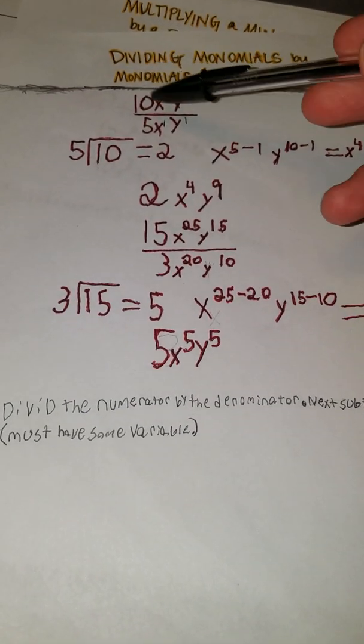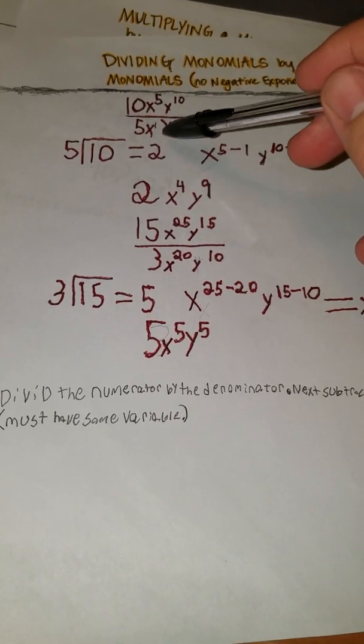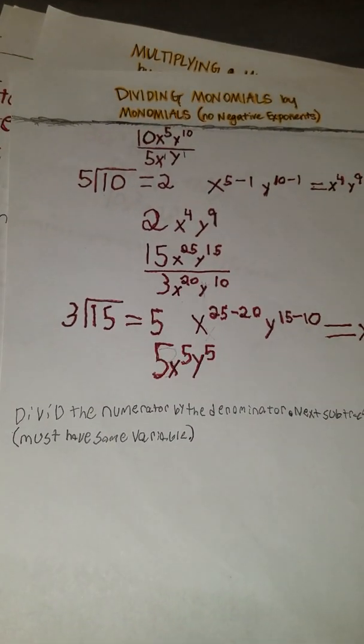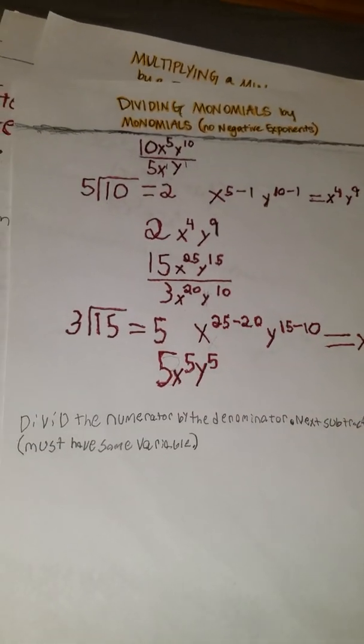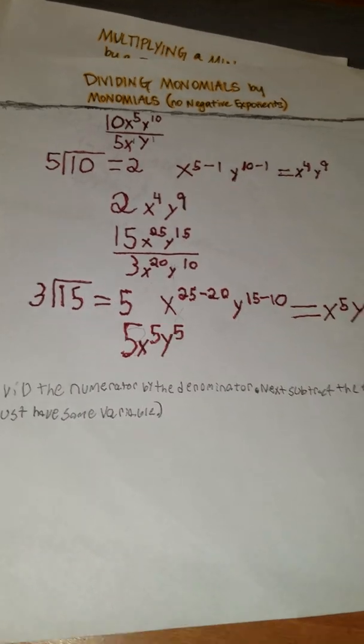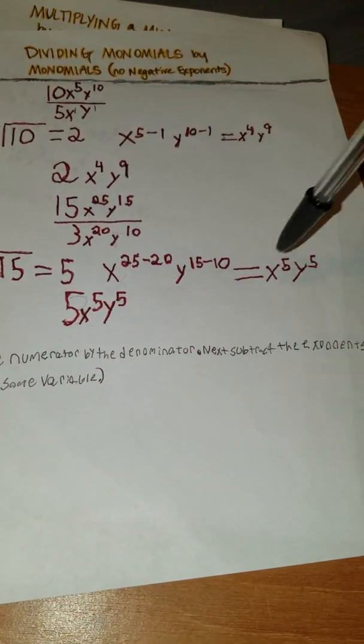And there's another way to do this. For example, if the greater exponents were on the bottom, that's where you would keep the variables. And if you need to put the variables on the bottom, you can put the top number over 1 and then put the variables down there.